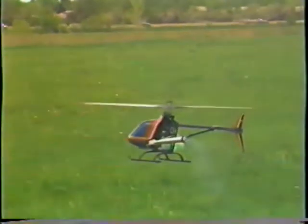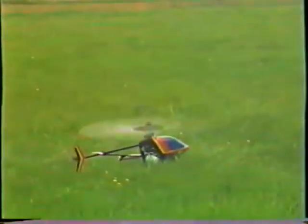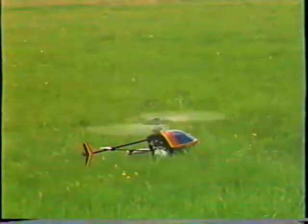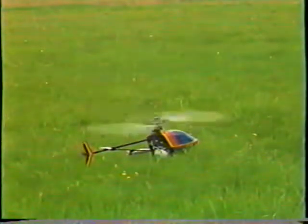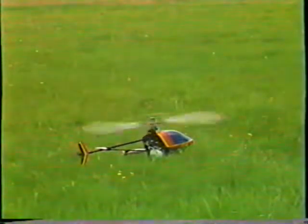Okay, now try to hold the throttle hold. Give the throttle hold and feel. There you go, pitch and left. Okay, now note how the aircraft just went to the right there. That's why it's important to give left stick at the same time, because you still have tail rotor power in there, okay?